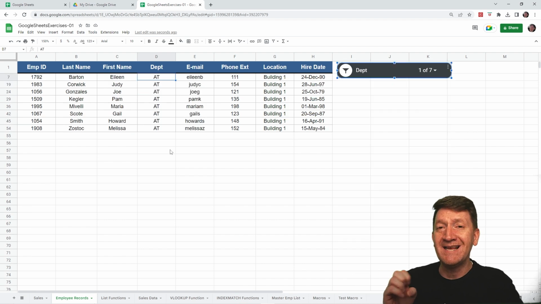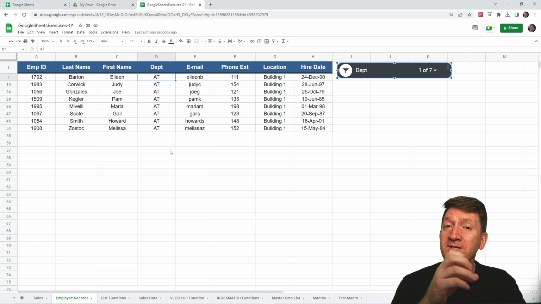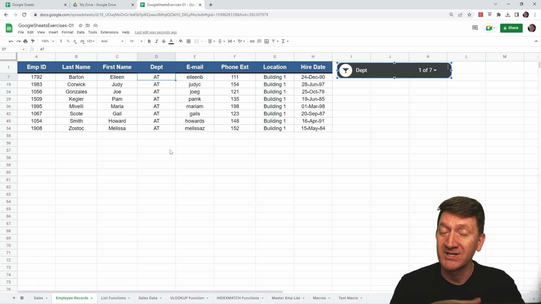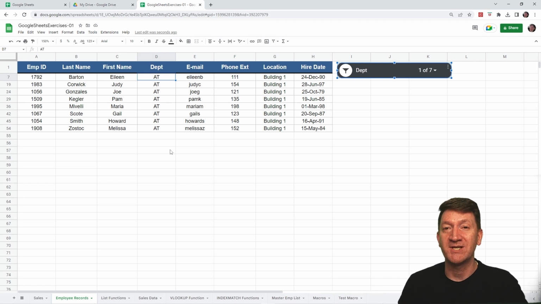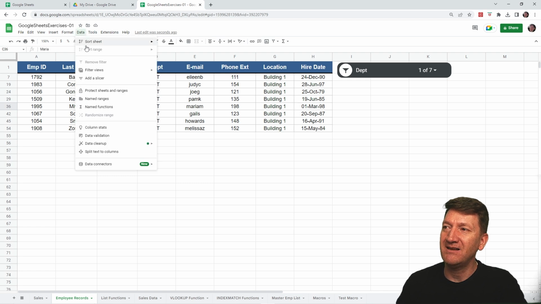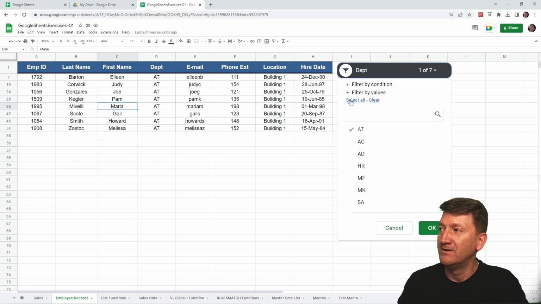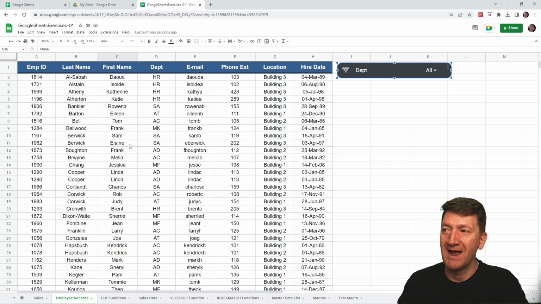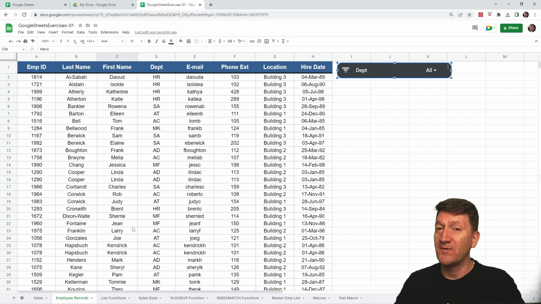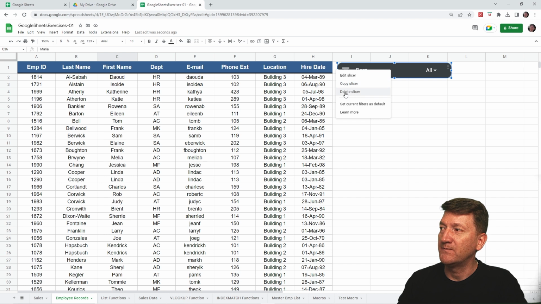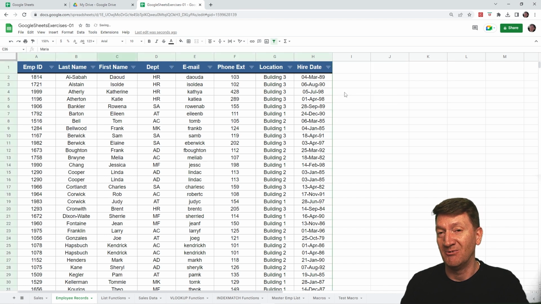But I love these interactive elements that are offered to help us and our end users get in there and quickly find what they're looking for. This is your slicer. Make sure you try it out. Click into your list, data, add a slicer, then you just got to set it up from there. You got to pick the column and then you're good to go. I'll go ahead and say select all to get everything back. Now, one more thing, if you want to remove the slicer, just right click on it and you've got an option for delete slicer. I'll get rid of it.